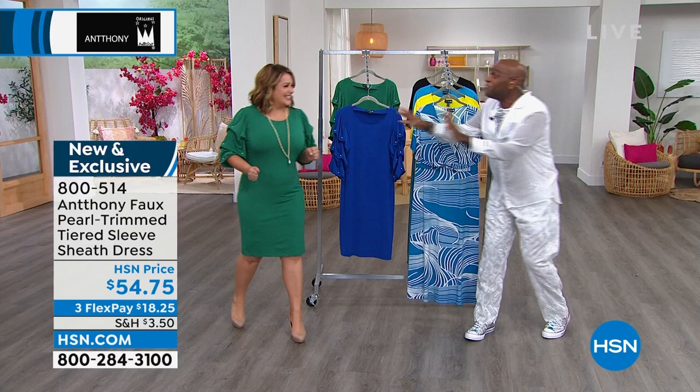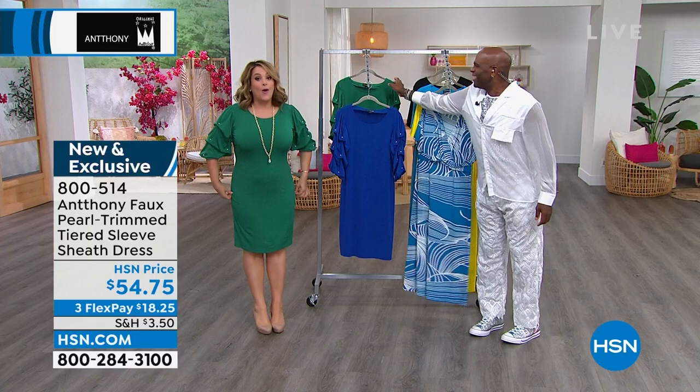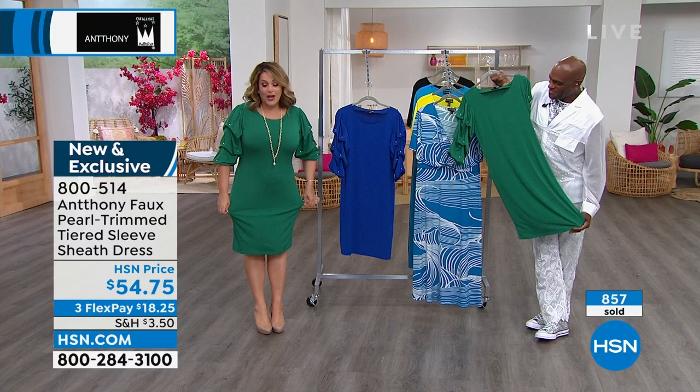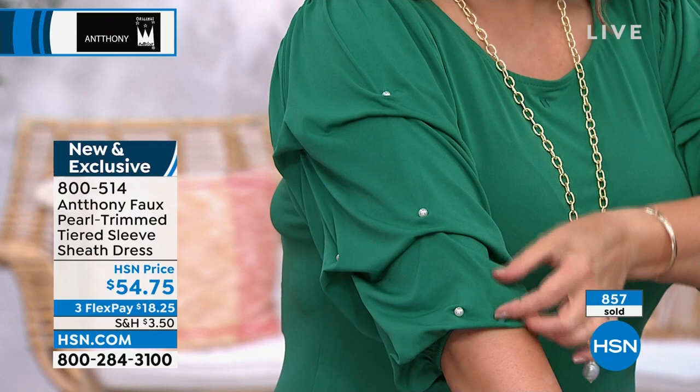The food in Savannah is amazing. Of course, but that's the thing. When you're trying to get dressed up, chances are I don't fit into any of the dresses I have in my closet right now. When I saw this on Tamara, I was like, I'm wearing that thing. Super stretchy, pop it over your head, and then look at the sleeve. You don't have to do anything to this sleeve. The way it's built and constructed, it has all the drama. You've got those pretty little sprinkled on faux pearls.